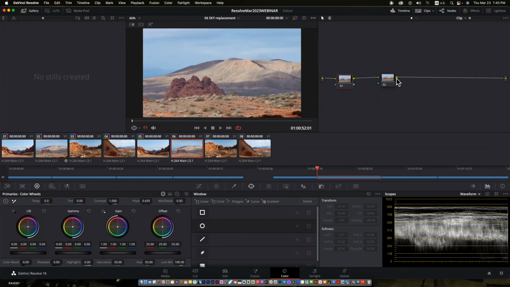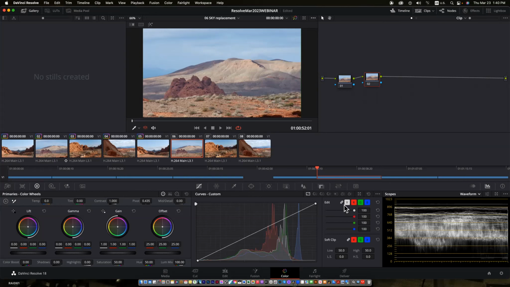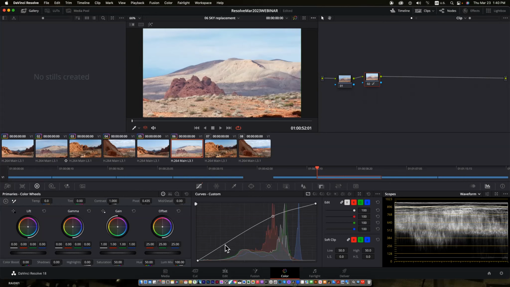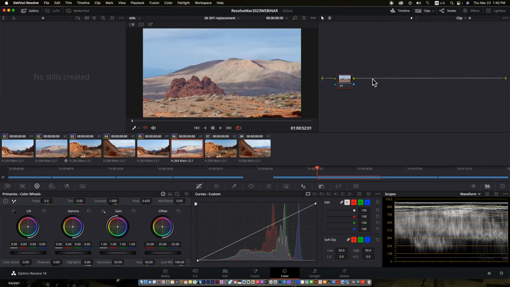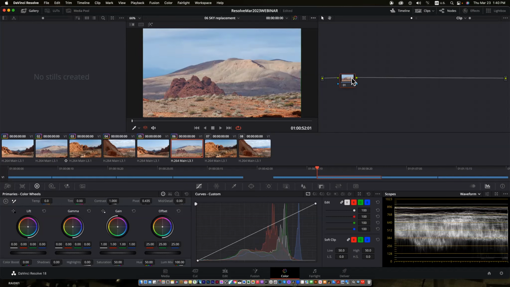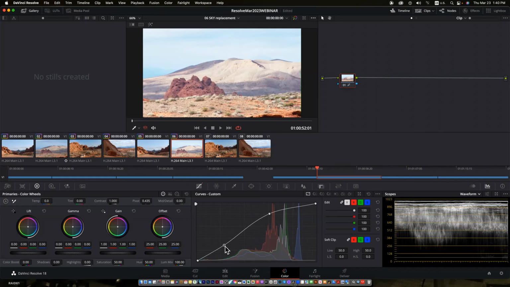So open up the second node, and the second node, as we have done it earlier, I'm going to use my curves to make everything brighter. Concept, there we go, contrast, I have a nice contrast. And now I'm going to say that, oh, wait, I did it on the second one. No, I don't need a second one. I do everything on the first one. Got it. So on the first one, I brighten up, make the contrast.